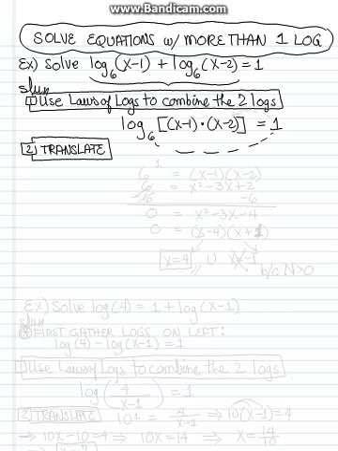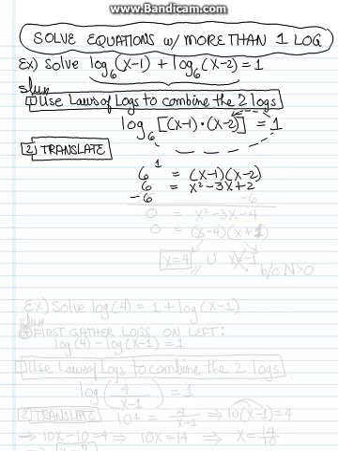So use the butterfly: base 6 to the exponent 1 equals the number, x minus 1 times x minus 2. So we have 6 to the first power is equal to (x minus 1)(x minus 2). Okay, so that means that 6 is equal to x squared, product of the outers plus product of the inners is negative 3x, last times last is positive 2.